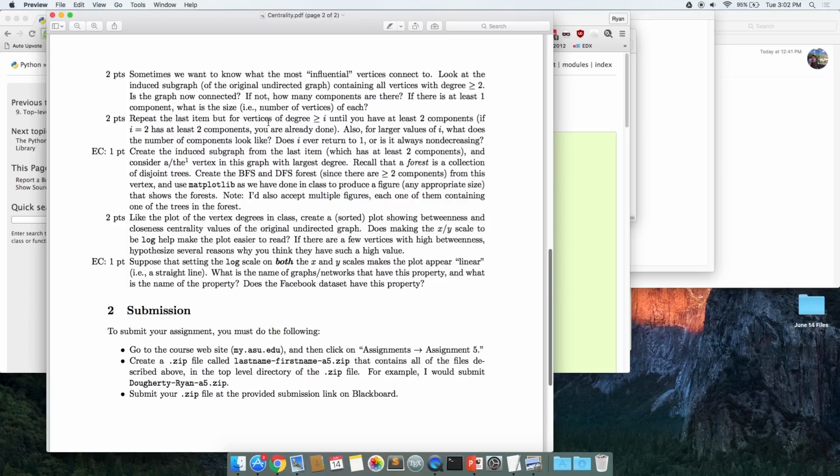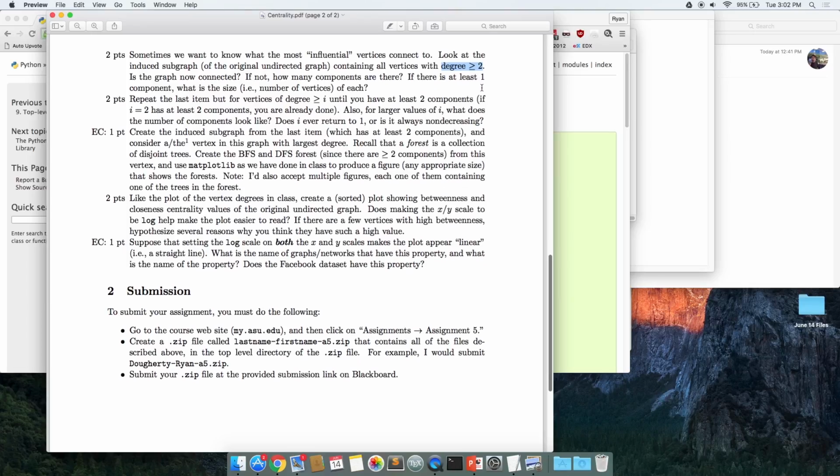But here, instead of just looking at the entire graph, I want you to figure out, if I exclude all the vertices that only have one edge connecting them, what are called the leaf vertices, is the graph still connected? Basically, I'm only choosing vertices with degree at least 2. You'll figure out how many components there are. If there's one, then there's one. If there's more than one, then you have 2 communities that are disjoint from each other.